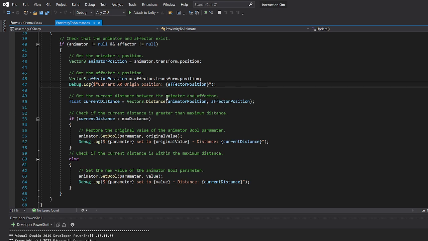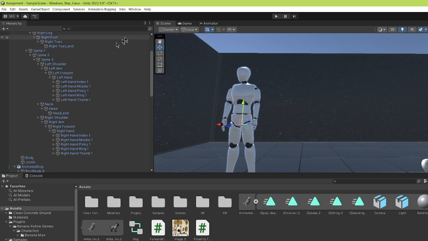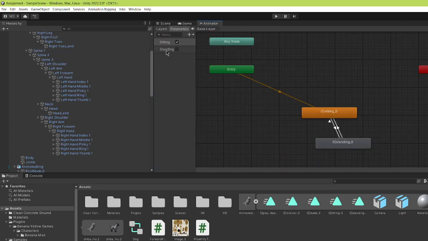So as the XR origin approaches the dog, it will change the status of this standing boolean from false to true, and then the sitting from true to false. And when I go away from the dog, it will go back to the sitting position, so it'll set sitting to true and standing to false.